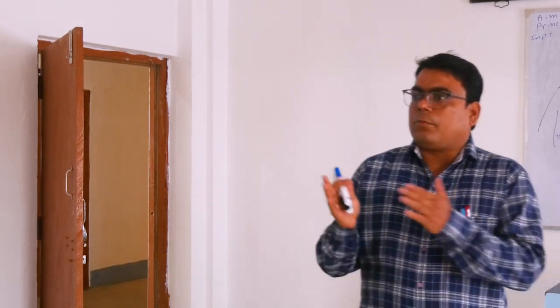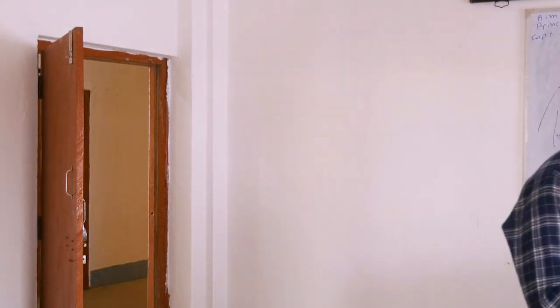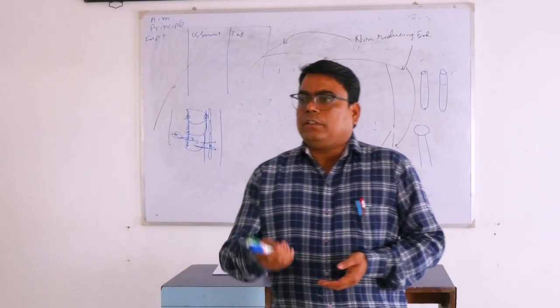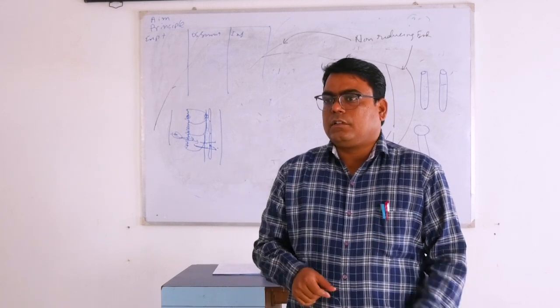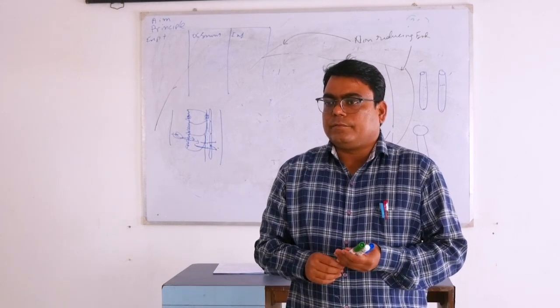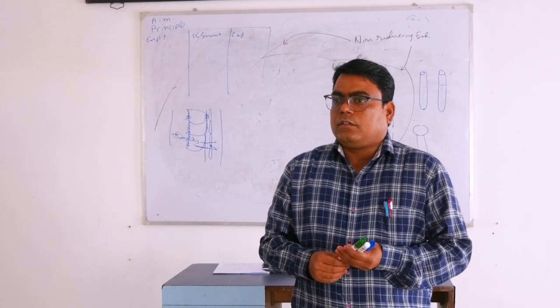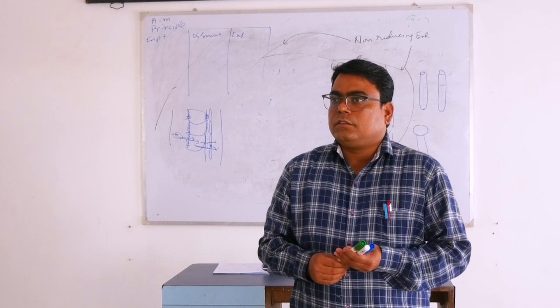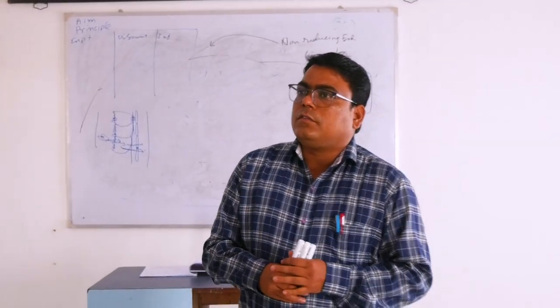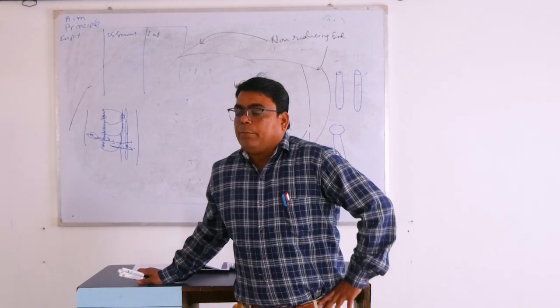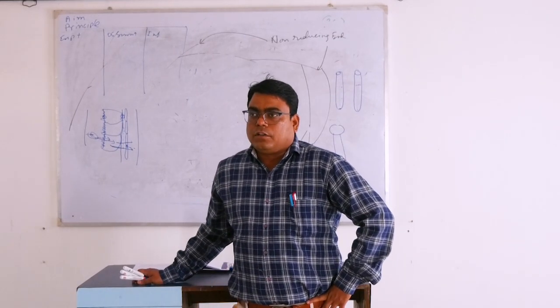How can we differentiate a normal urine sample from an abnormal urine sample? Anybody else? From the last one? Abnormal constituent, just a minute. Yes. You have the knowledge, but the other students are sleeping. Why are you not giving the answer to these questions? You already had so many classes. What is the basic difference between normal constituents of urine and abnormal constituents of urine?